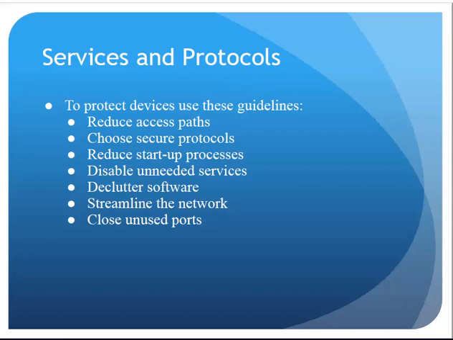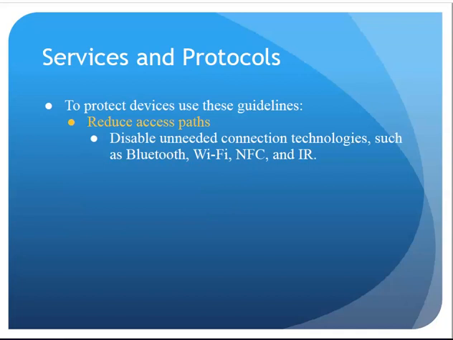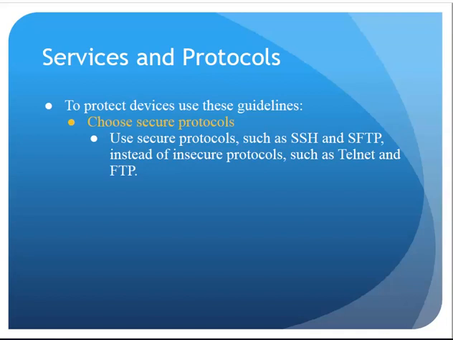To protect devices, use these guidelines, and these are a couple of things that you do. Reduce access paths. Shut off any excess like Bluetooth, Wi-Fi, near field communication, IR. Shut any of these things off that are not needed. Again, choose secure protocols. Use SSH in favor of Telnet.